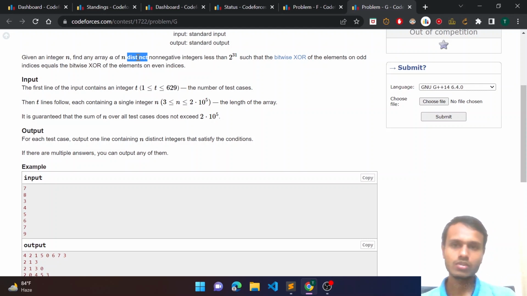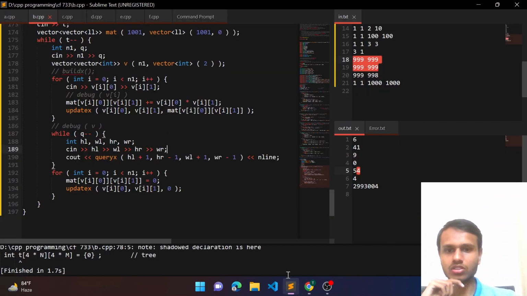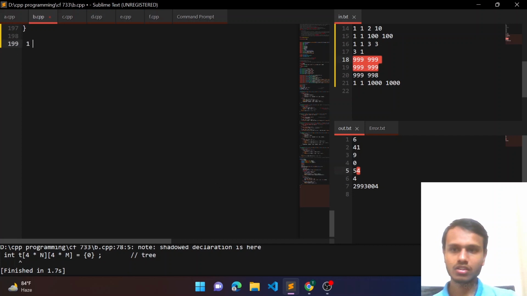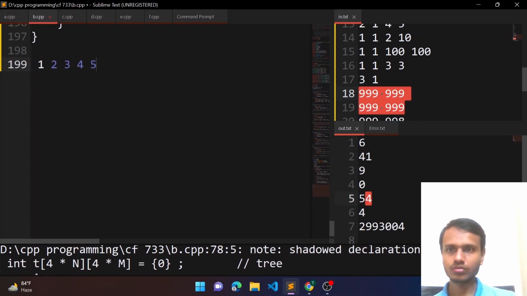So the only problem will come in the case where the XOR of some numbers is 0. And in my solution I am saying that, let's say 1, 2, 3, 4 and 5, and let's say this number doesn't exist currently.